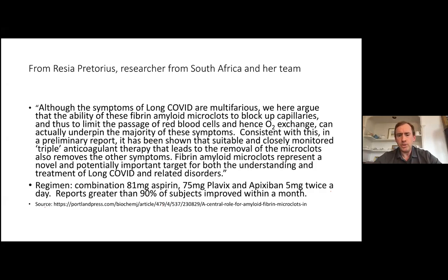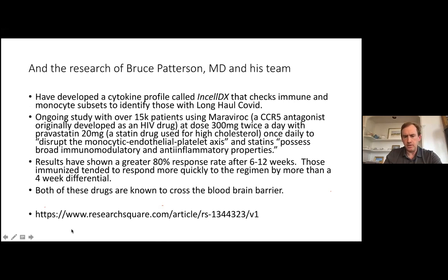One of the most important researchers is Resia Pretorius out of South Africa. Her regimen for addressing micro clots is aspirin — a platelet agent, since platelet aggregation is part of the arterial process — Plavix, a prescription platelet agent, and apixaban, one of the novel blood thinners that have replaced Coumadin. Within a month, long haul COVID patients in her work reported 90% improvement — though these findings need to be corroborated and repeated.